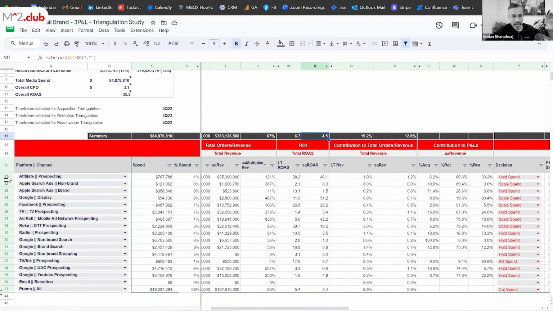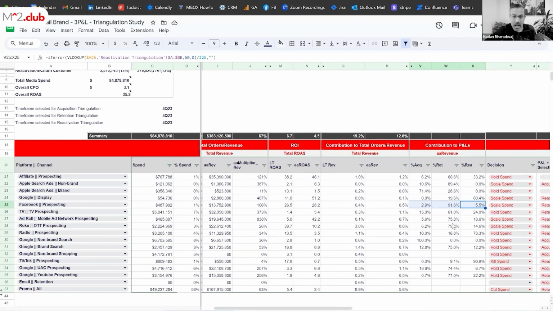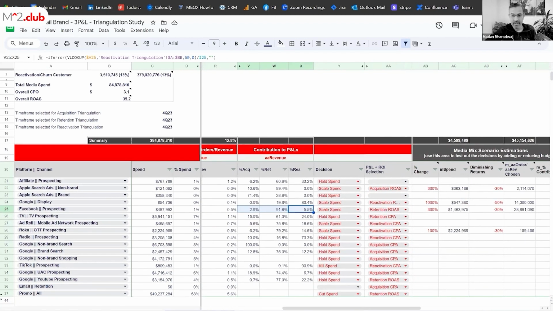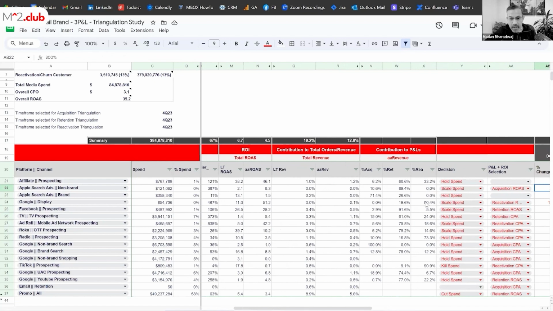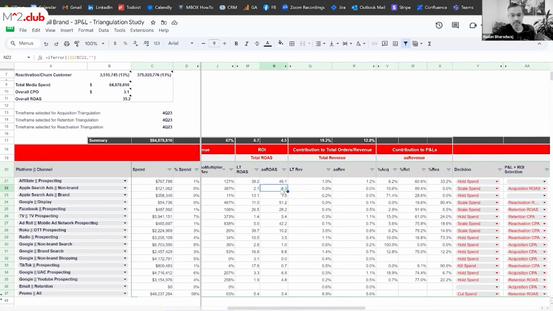If you look at, let's say, Facebook here. Now, Facebook was really meant for driving acquisition. It's mostly driving retention, right? You can break it out and say, where is it driving the value? Now, this allows you to do what's called opportunity analysis. Okay, you can now say, hey, if I looked at Apple search ROAS, where's my ROAS? Here, Apple search was 8.3. My overall ROAS is 4.5. It's really, really great. I think non-brand search in Apple is really great.